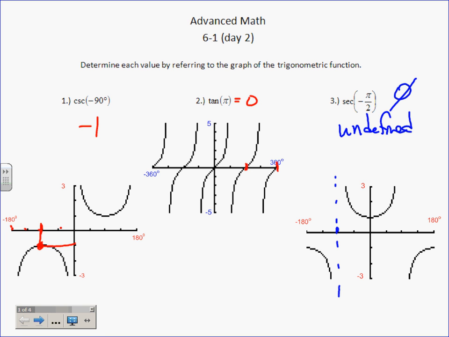Yep. On these, yes, you are finding the y value because the angle is always on the x-axis. So if they give you the angle, they're asking for that. Obviously, I could ask this differently. I could ask where is cosecant negative 1, and you'd have to tell me where it happens. That's actually coming up next.